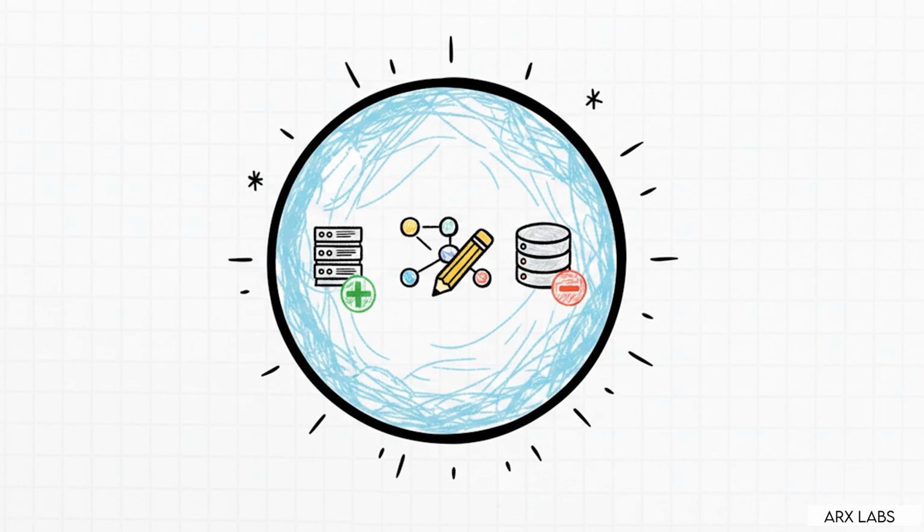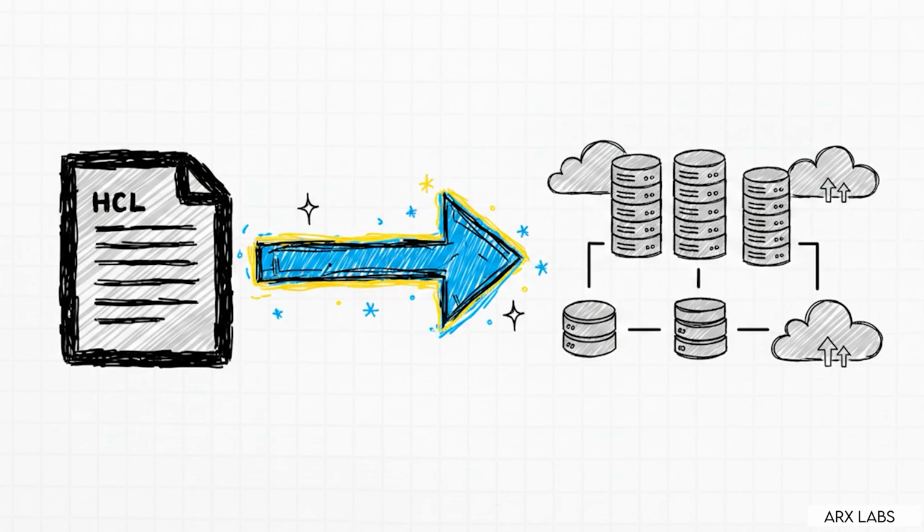Let's just pause on that plan step, because honestly, it's Terraform's greatest superpower. It's like having a crystal ball. Before you commit to anything, Terraform tells you, hey, I'm about to create one new server, modify this security group, and delete that old database. There are no more scary surprises. And when you're happy with that plan, the apply step is what makes it real. Terraform goes to work making all those API calls in the background, translating your simple lines of code into actual running infrastructure out there in the cloud.